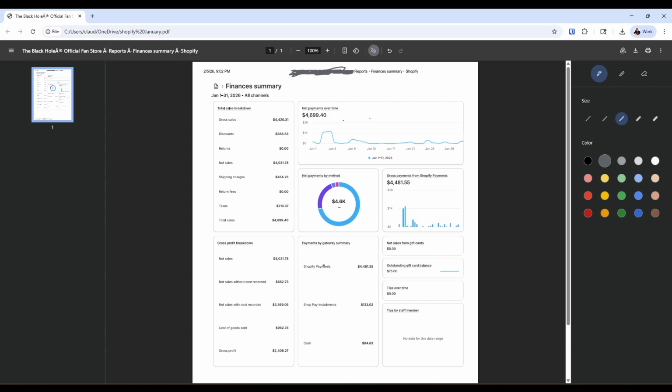Okay, and then we're going to need the numbers of how this money was paid. Shopify Payments would be credit card payment. Shopify Installments would be financing. And of course, we have cash as well. Sometimes you may have other options such as third-party apps. That gets a little bit more complicated, and we would have to cover that in another video. But this is good enough for us right now, and this is what we are going to be looking at.